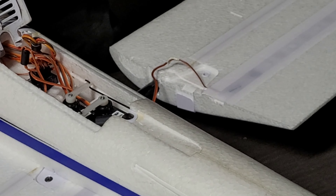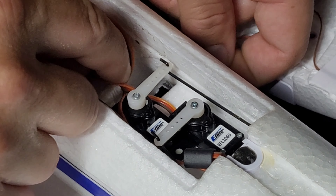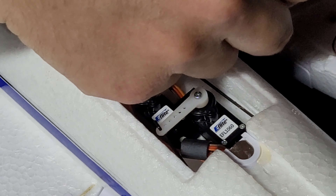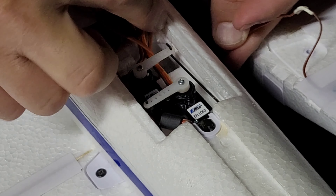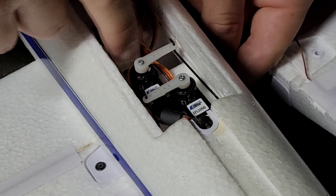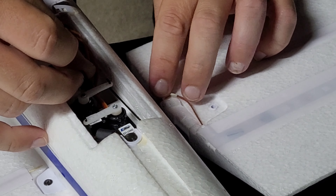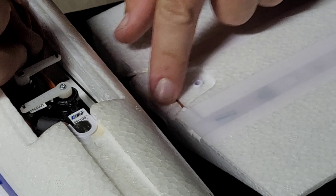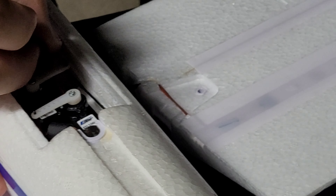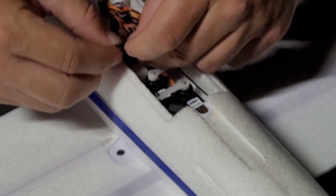Now push the other wing in, take the wire, find the little hole, and feed it up through there. It's a bit of a challenge. I do have a wire I use for this — just a little aluminum control rod — and I might have to use it on this one because it's being a bear. Make sure these light wires are tucked in, because this piece of plastic slides over the wing attachment point. If you don't have the wire in its little pocket when you shove the wing on, it'll put that light wire on a bind, and that wouldn't be healthy for it.